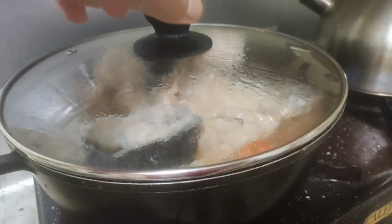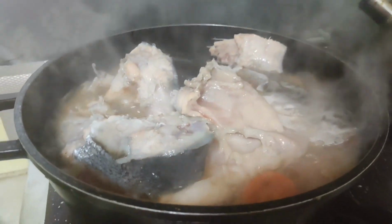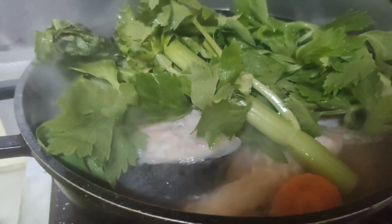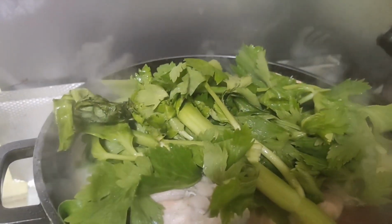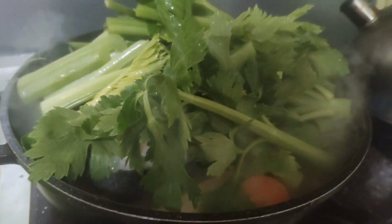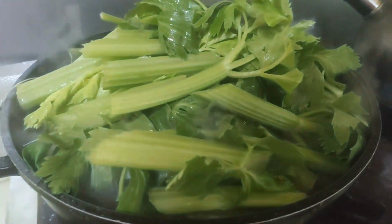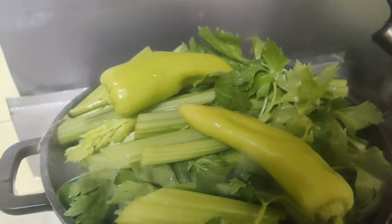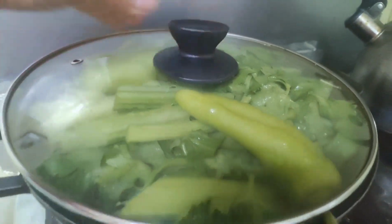Okay. Okay. Open. And put now the celery. All the stem of celery. Lahat. Wow, oh, so bright, it's full. And chili green together. So bring to a boil.